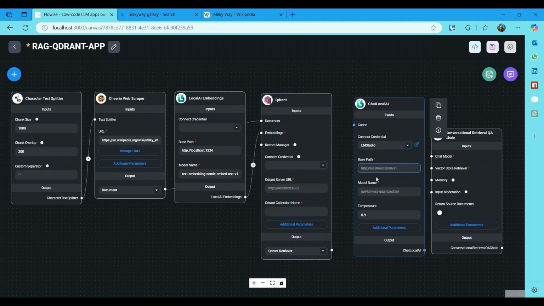Here I have the same base path, model name here, and I will connect vector database to vector store retriever in the chain and chat local AI model with chat model.